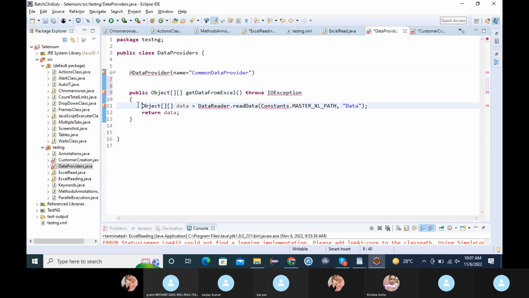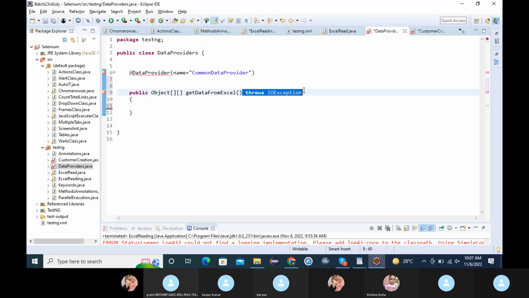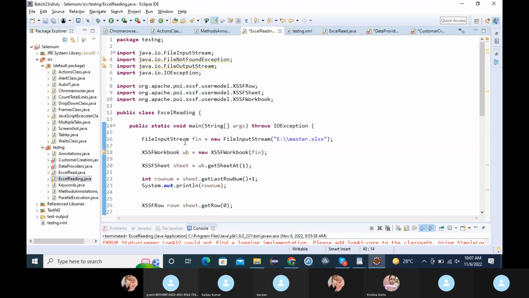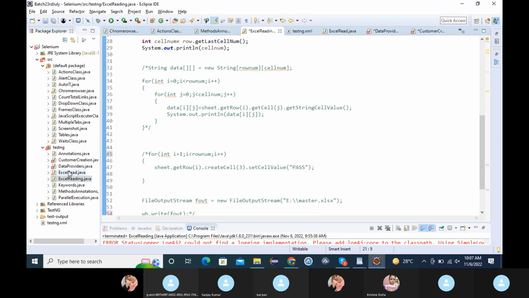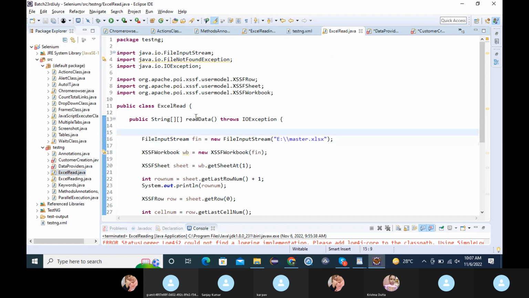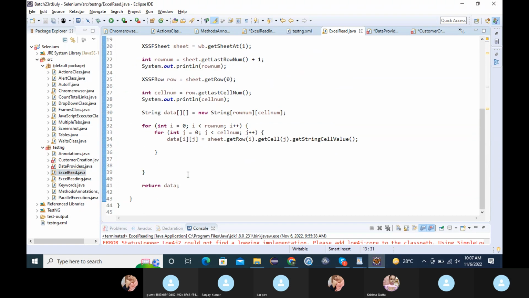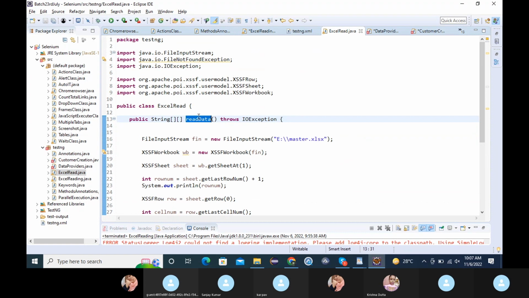From here I will call this method, where I have created the method, read data.